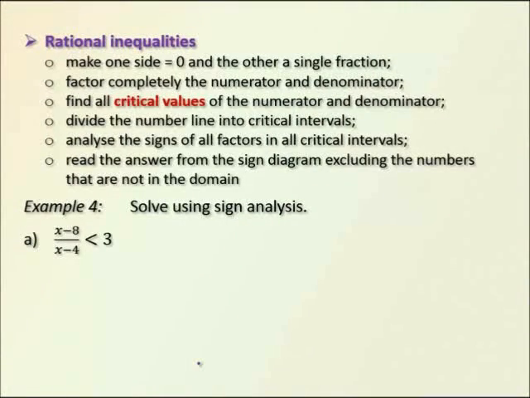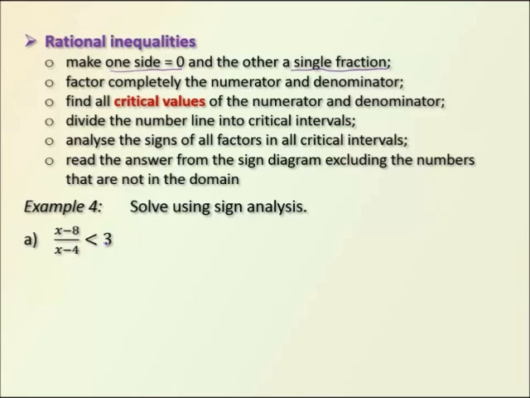We apply similar idea when solving rational inequalities. Using this example, I'm going to illustrate the above steps. When you deal with rational inequality, first of all, make sure that you have 0 on one side. So make one side equal 0, and the other side must be a single fraction, because we want to have either product or quotient of linear factors. If it's addition or subtraction, we won't be able to use zero product property. So a single fraction, put everything together under one division bar, that's an important step.